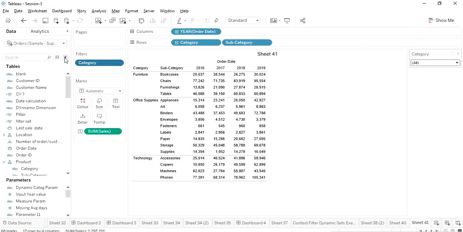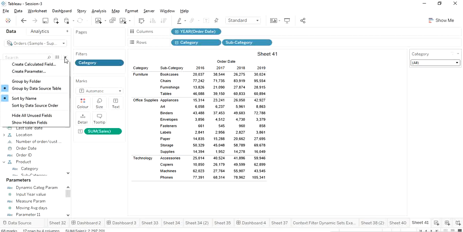Create a parameter, and I have covered the parameter at the very beginning. What is a parameter? A parameter is nothing but a global placeholder. You use a parameter to make your calculation dynamic. Instead of writing a hard-coded value, let's say 10, you compare, okay, if the value is 10, then I want to achieve something, but the 10 always sits there and will not change.